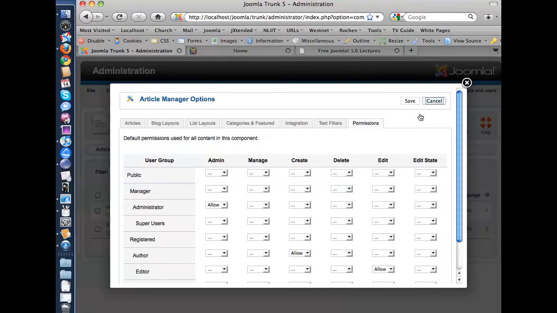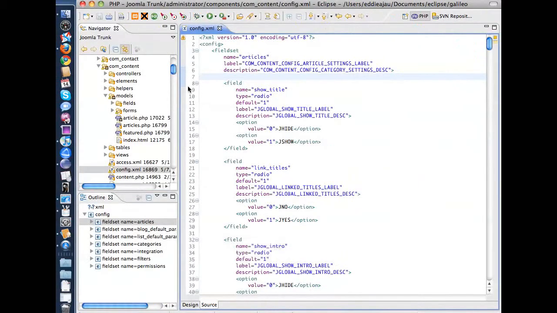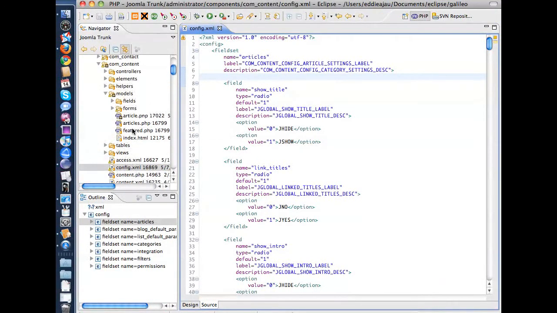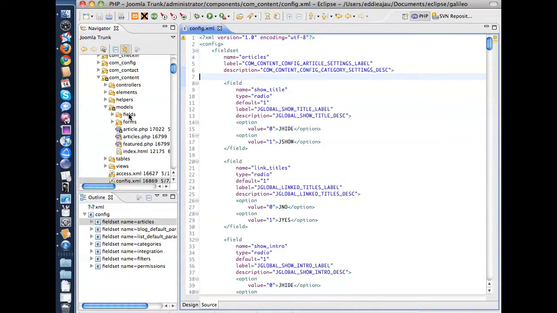The way that we do this is via a config.xml file in the root of the component. And this is starting to look at the JForm XML format. JForm is basically JParameter on steroids.